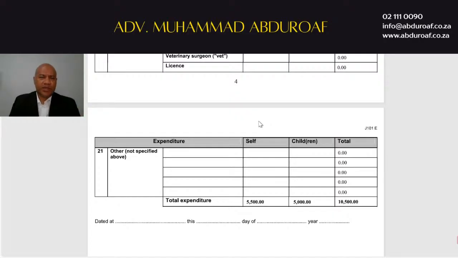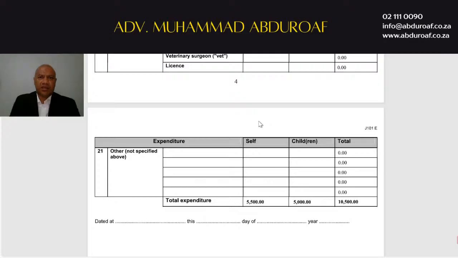If you go to Pick n Pay and you have a receipt, keep that receipt, work with that document. In that receipt, there would be certain expenses for you and certain expenses for the kids. In some way, outline it on a document so that you can explain to the maintenance court, this is our grocery bill, this is how much is spent on the minor children, this is how much is spent on me.